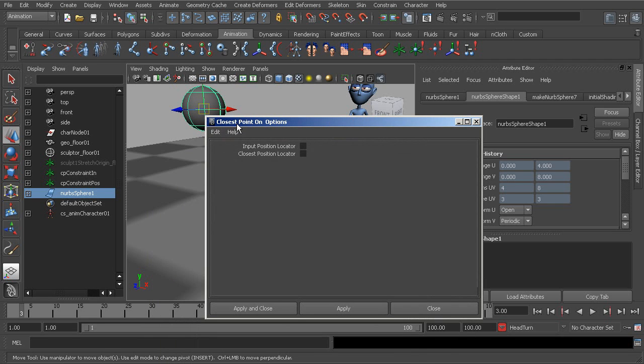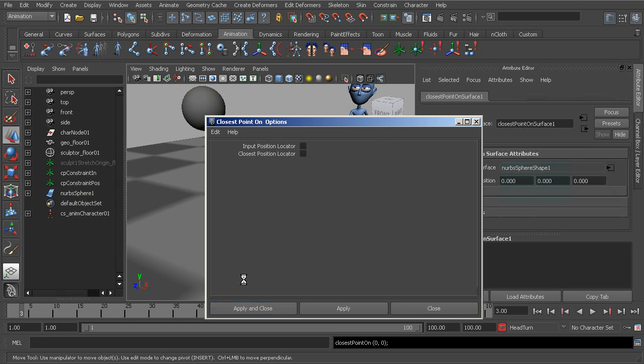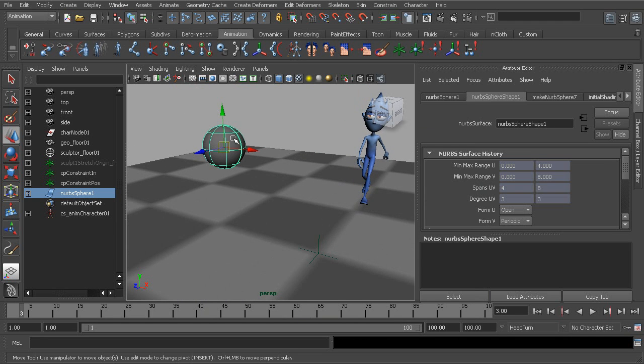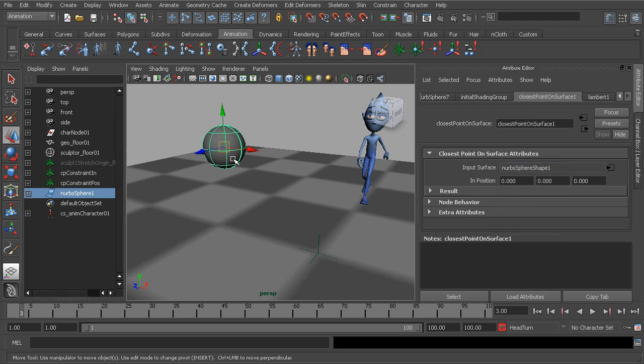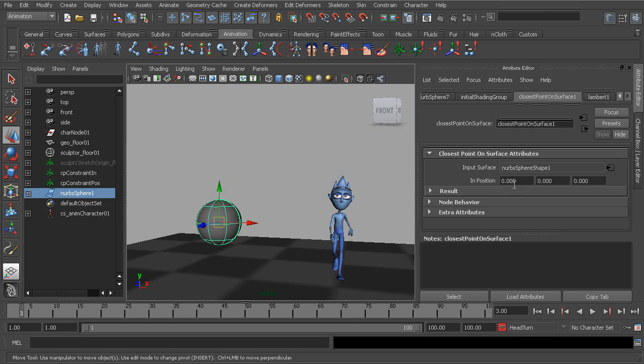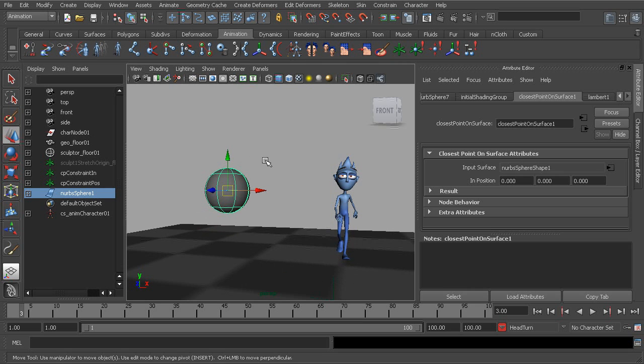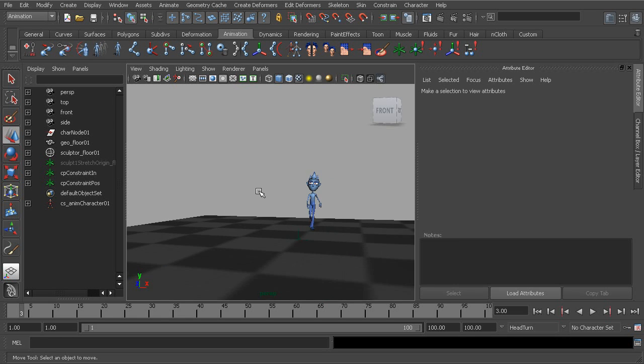Now, let's go ahead and choose the closest point option with nothing on. We'll just choose apply and close. You'll see that now Maya has created another closest point node, but this time it's a closest point on surface node because we're dealing with a NURB object. Okay, but also notice there's no extra locator added. So it's just a quick way of building that type of system. We can now go in and delete our sphere.